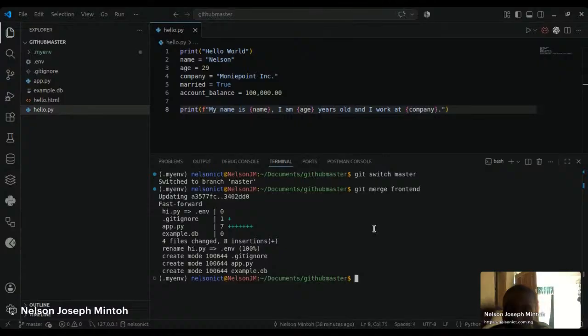So right now we have an updated master branch with a functional content. Okay, so now that we have made this, we don't need the front-end branch. Yes, we don't need it anymore.